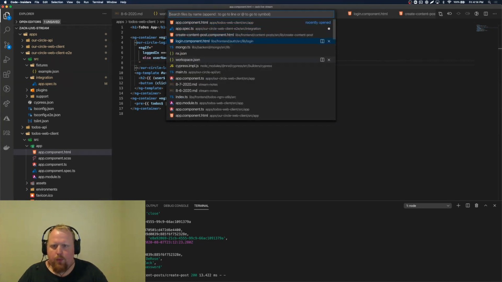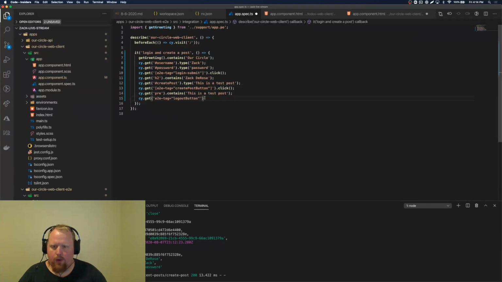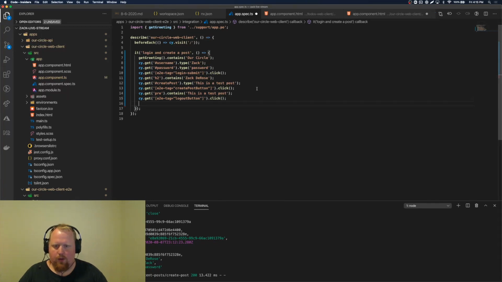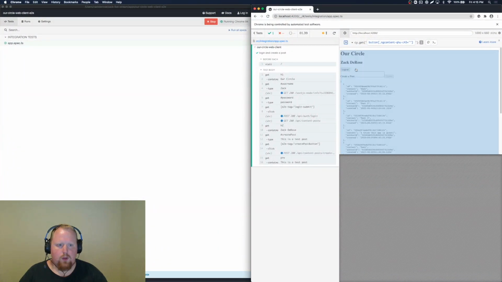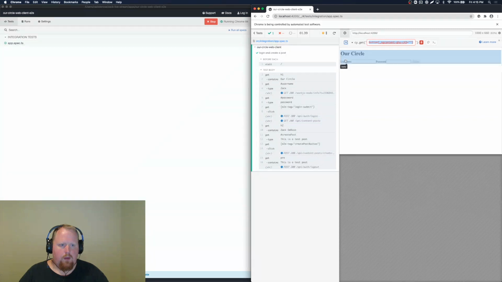Oh, this is the to-dos app. Where's our circle one? There you go. So on this, where'd that logout button go? There it is. All right. So here we'll also add the ETE tag. Call this the logout button. Copy that, and we can use it over here. Put in our brackets. Dot click, and then we should be able to see the login form again. So if we click that, oops, let's get out of inspect and log it out, and then get.